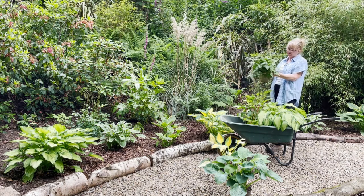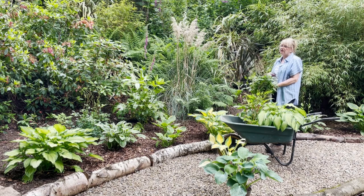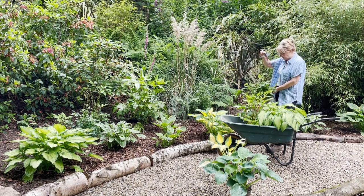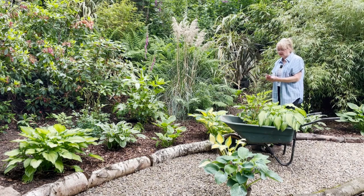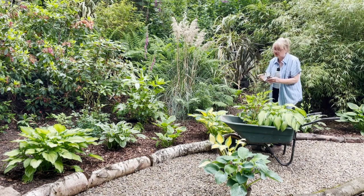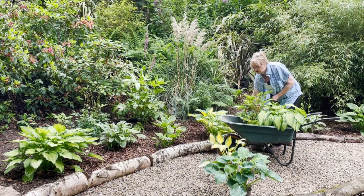This one here is Vision in Pink and this one grows, let me just check, approximately 50 by 40 centimetres. And like all the Astilbes and Hostas, they like partial shade, some sun, but partial shade. So that one should do here. And it says it thrives in any soil that's moist during the summer, which is here. The next one I'm going to add is this one here.